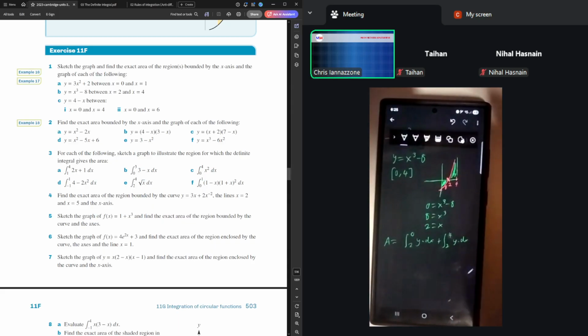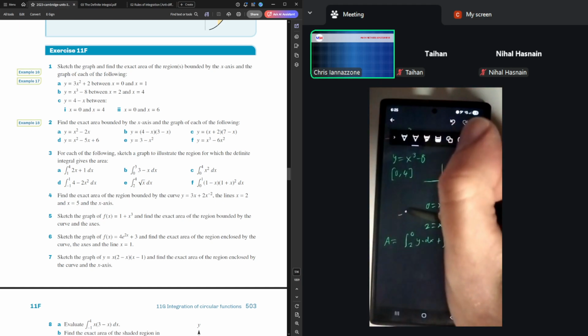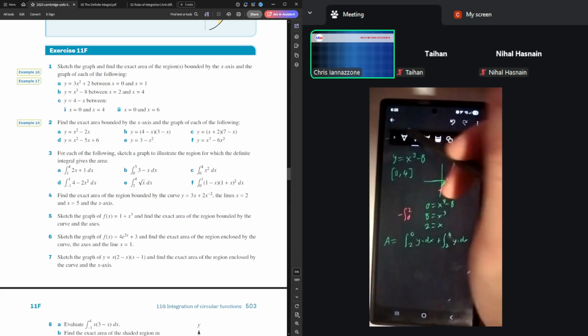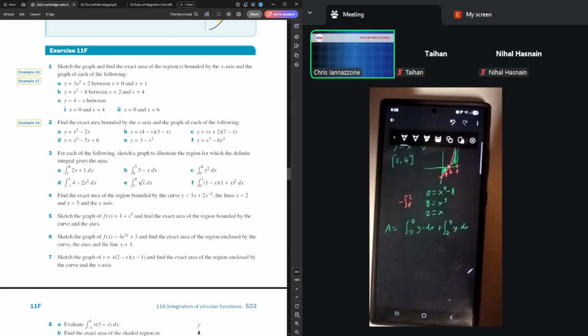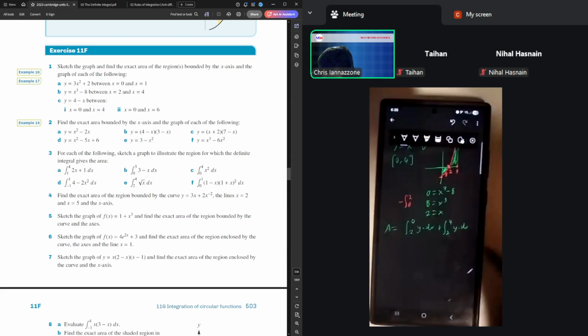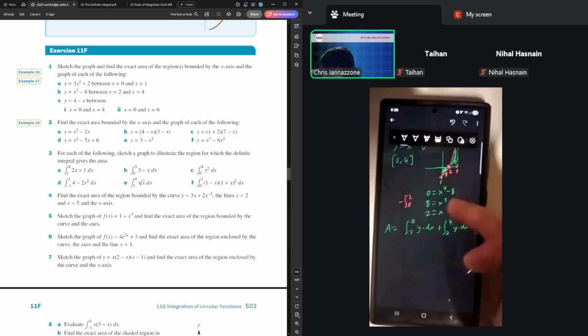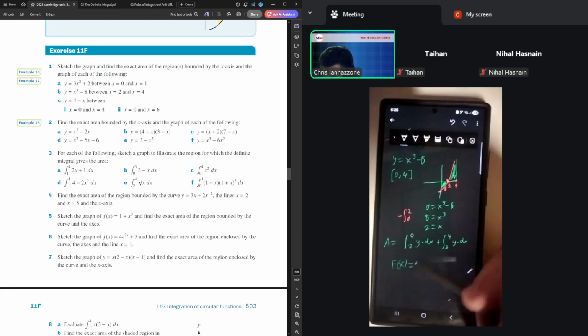The other alternative, of course, would have been keep the terminals the same, but put a negative sign on the front instead. Or in other words, negative bracket 0 to 2. That would also do the exact same effect. Cool. All right. So that gives us our intervals that we're trying to find. Good news is the antidiff is clearly going to be the same. It's the same function on both of them. So when we do our capital F of x, we don't need to do it twice.